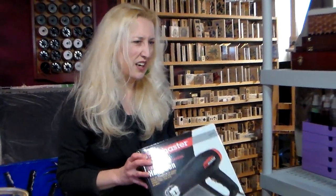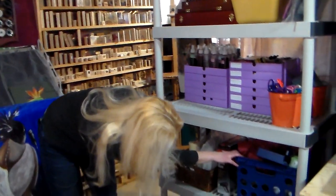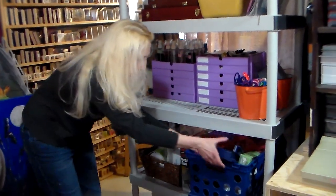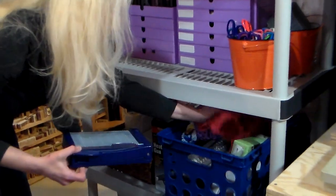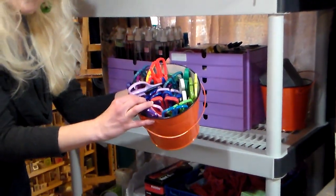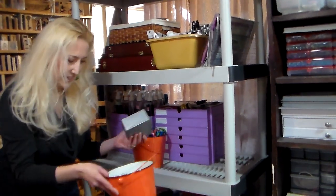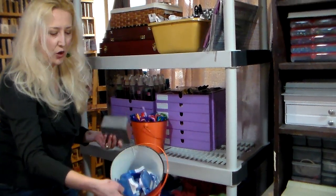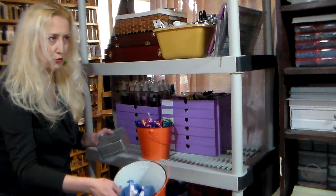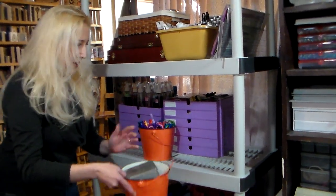Sometimes I teach classes and need an extra heat gun, though this one is really hot so I wouldn't use it in a kids' class. This is a box of randomness — I've got some binding tools, plastic bags, a bottle cutter, just stuff that's too big and bulky to put anywhere else. Deco scissors because I still use them — I've had those for a long time but they come in very handy. These are some parts I cannibalized from a Creatopia machine that I won: decorative edger rotary cutters and a little notch-and-die tool.